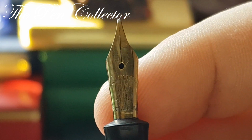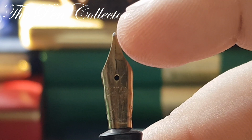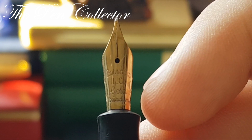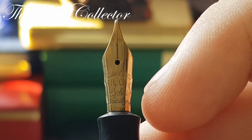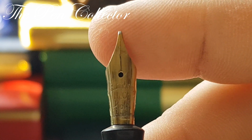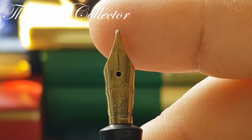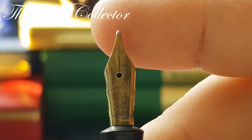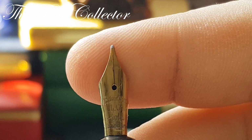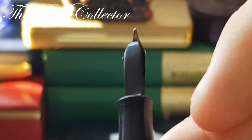So we have osmiridium. Quite a nice thing. I think osmiridium refers to the top of the nib. Some of the nibs had an iridium point, but this is a combination between osmium and iridium. You must know that the osmium is a quite precious metal, more expensive than the gold and very resistant. So maybe this is a combination between iridium and osmium. It certainly stood the test of time. At the back we have a simple looking ebonite feed.